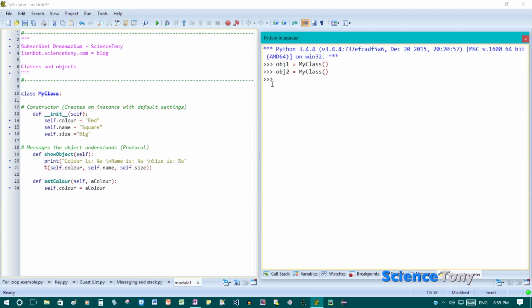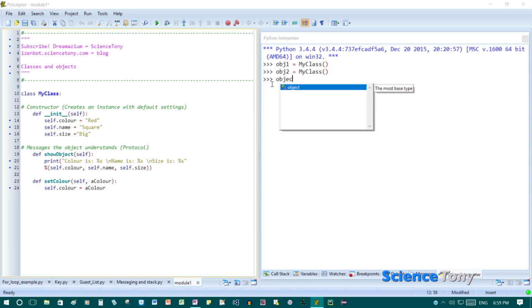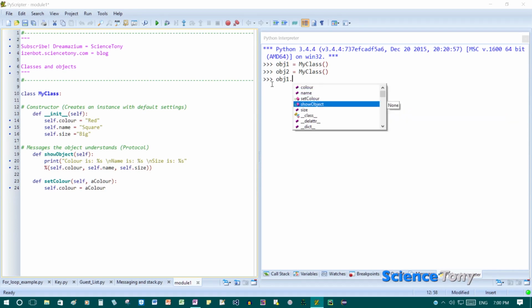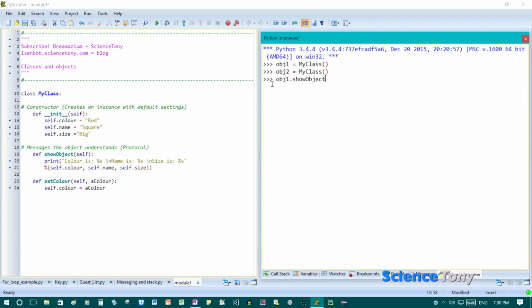So if I send object 1 show object, it's going to print out the default colors. Now, if I do the same for object 2, it's going to give the same default colors.